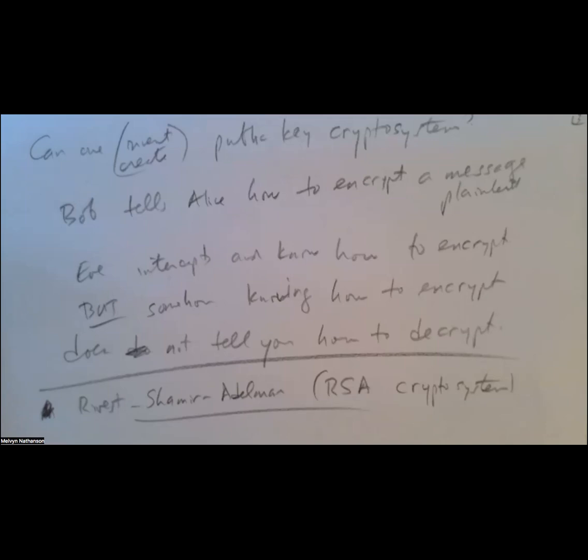And if they develop a secret code method, they don't publish it. They want it to be secret. So you have no idea what people in these secret agencies have done. There's no way to tell. But certainly the first group that developed a public key crypto system in the public domain was this group at MIT, Rivest, Shamir, and Adleman. And they patented it and made a lot of money. And it still is in use.